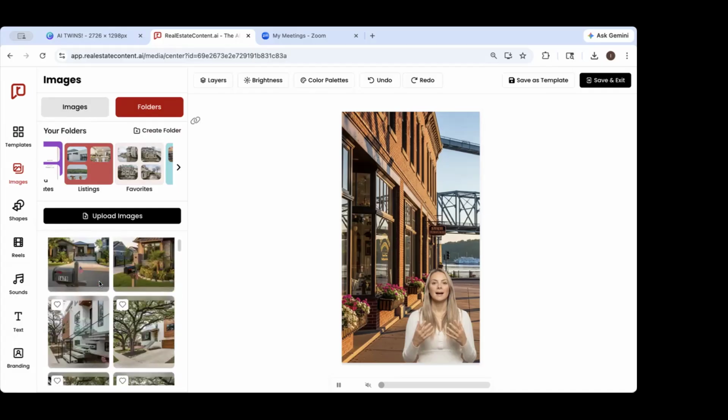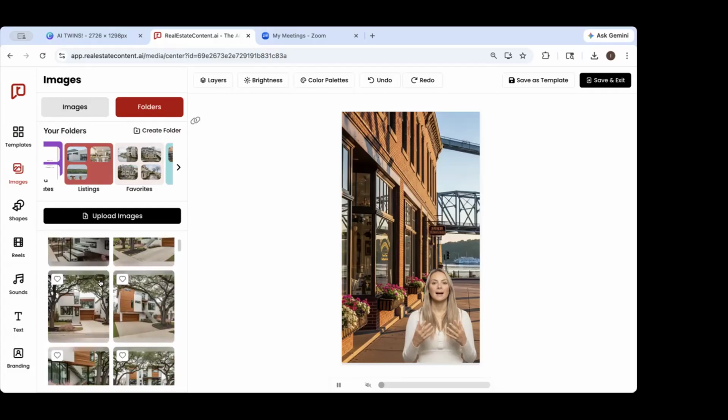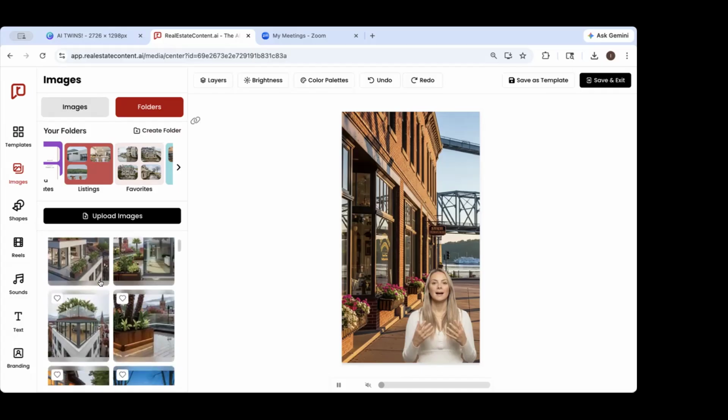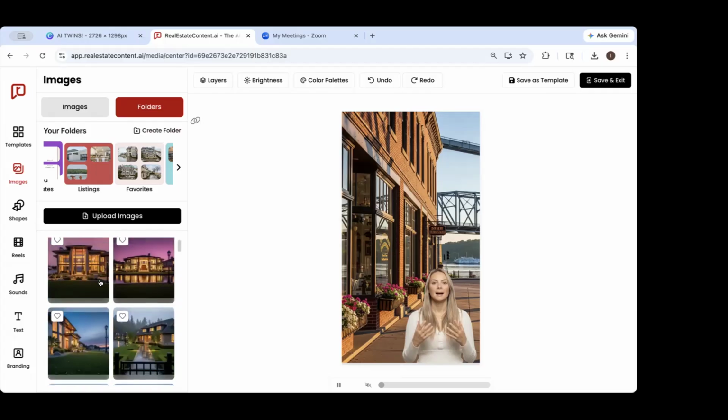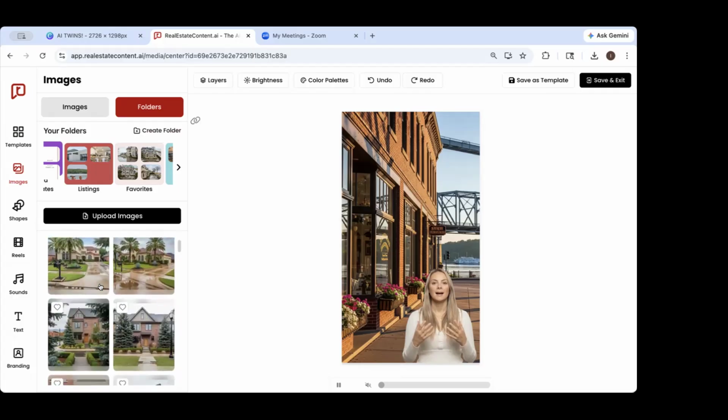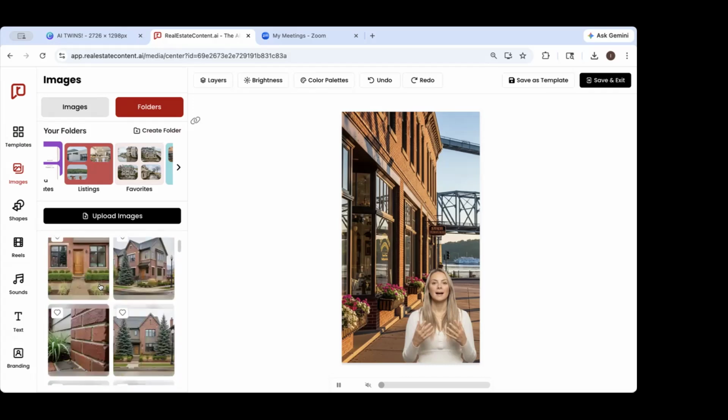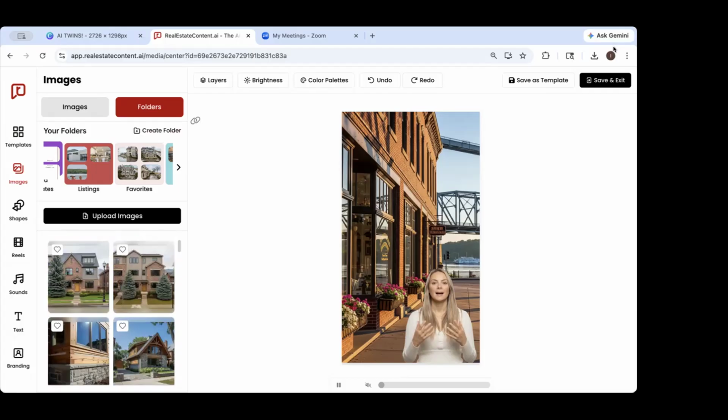There is everything in here from interiors to exteriors to warmer climates, colder climates. There's people, there's activities. So people walking their dogs, canoeing, kayaking, running in the park, all this good stuff. As you scroll through and you find images that fit the location that you service, or even just your vibe of your Instagram or your Facebook, maybe you're more bright and modern, or you're darker and moodier, or you're colorful and playful, you can find the images that you like the best, hit the heart, it's going to add them to the favorites, and then it'll be really easy for you to find them in the future.